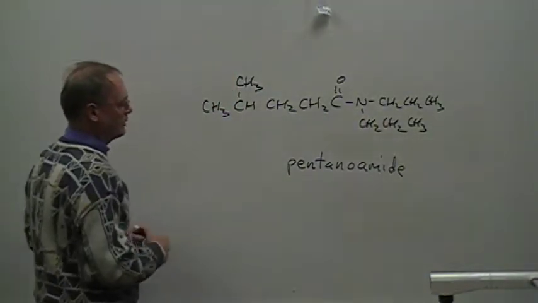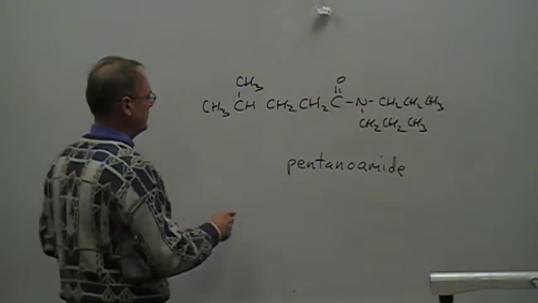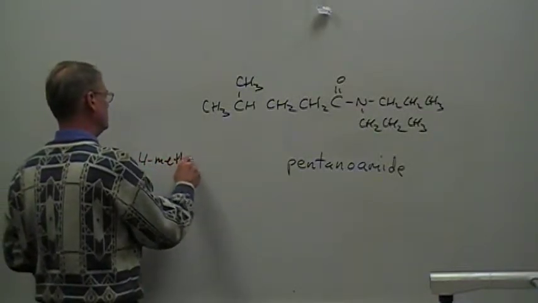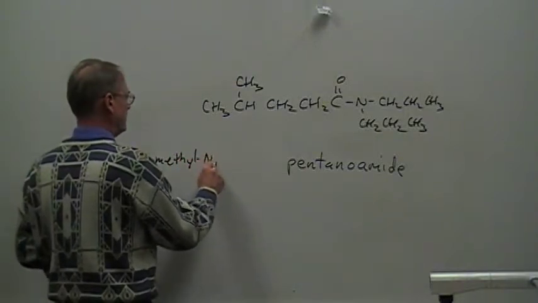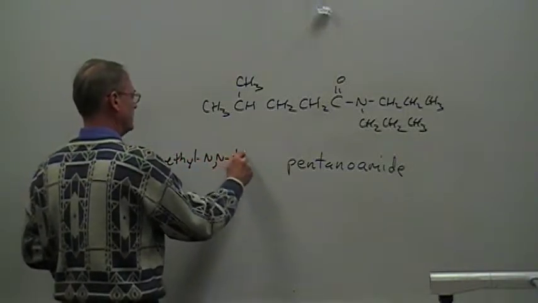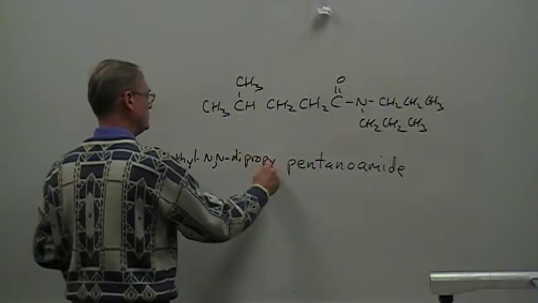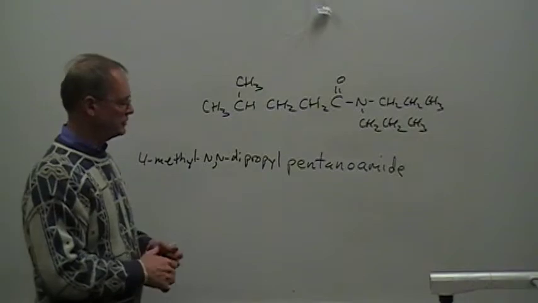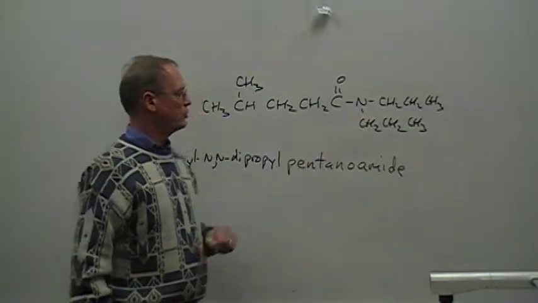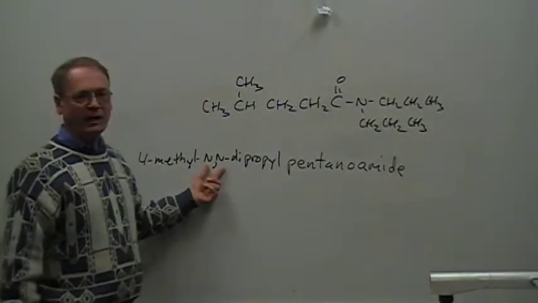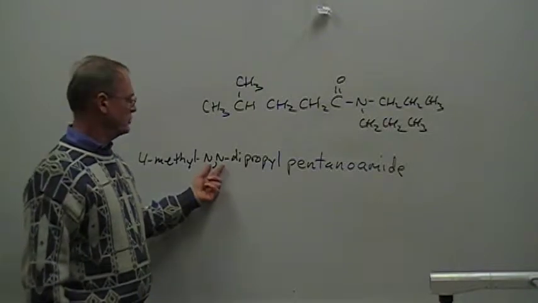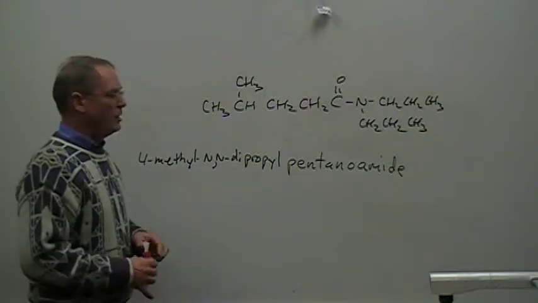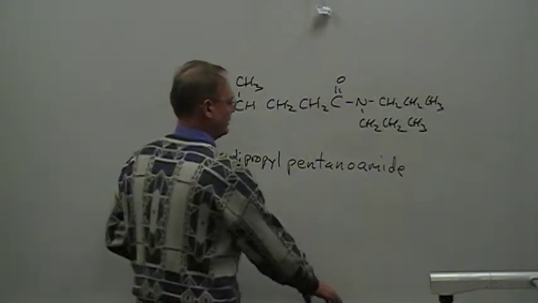It's actually not a carbon, obviously. So how are we going to name that? 4-methyl, N, N-dipropyl. That illustrates the point that if you have 2 groups that are the same as each other on the nitrogen, as we do in this case, 2 propyl groups, you have to put in the capital N twice, once for each of the 2 groups, and then you have to use the prefix di to indicate that there are 2 of them.